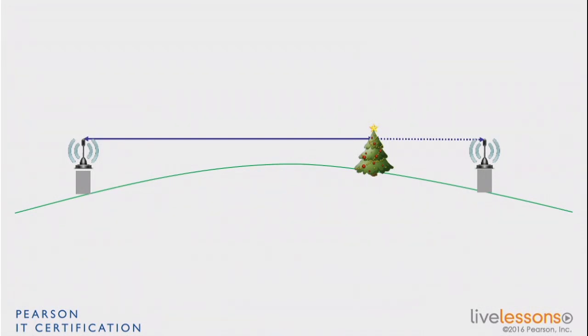Be careful, we're talking about radio line of sight, not visual line of sight. In my example here, you see my Christmas tree at the mid-path between the two access points. Well, it may be hiding the access point from view, meaning that from one access point you don't see the other access point because there's a tree in between. But if it doesn't absorb the energy, then it's not preventing the radio line of sight.